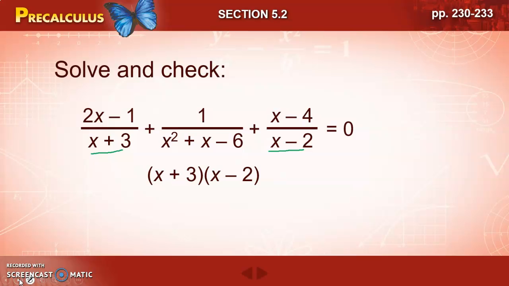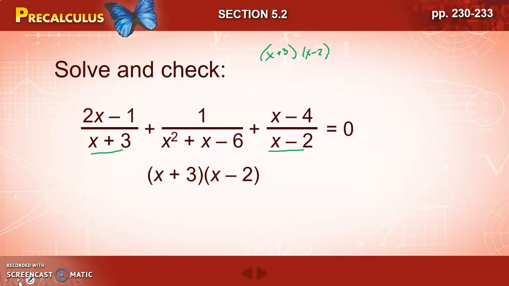Okay, once we have that factored, we can determine our least common multiple. So let's look at our individual factors. We have x plus 3 as one of our factors, and we don't need to list it twice because it appears twice. We just need to list each factor that appears. So x plus 3 is one of the factors that appears, and x minus 2 is one of the factors that appears. So our least common multiple, or our lowest common denominator, is x plus 3 and x minus 2. Those are the two factors.